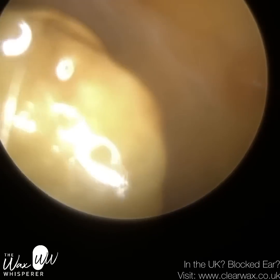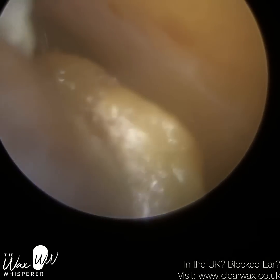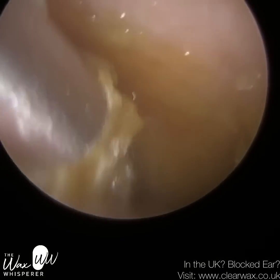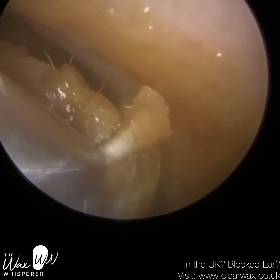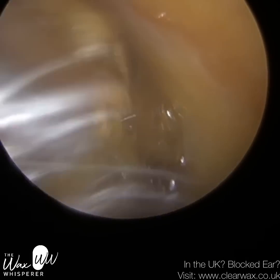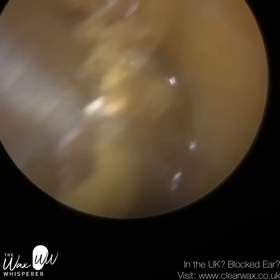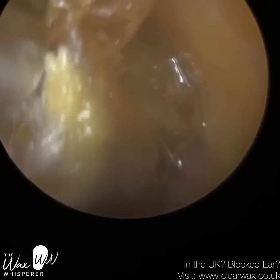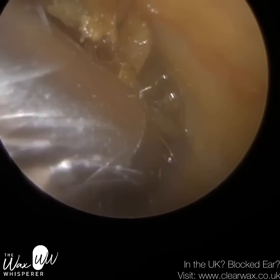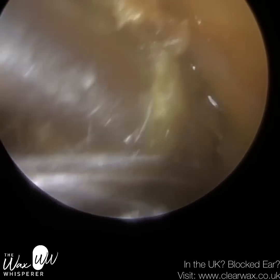This is a patient who attended with a severely blocked right ear, and I examined the ear prior to performing the procedure, and you could see it was really blocked. This patient preferred to lay horizontal on the couch to have the procedure performed, and normally all my patients are sat upright in a normal posture, but this patient felt more comfortable laying down.